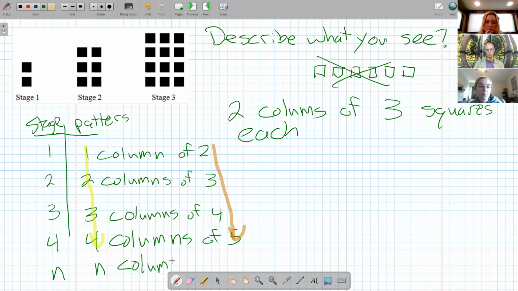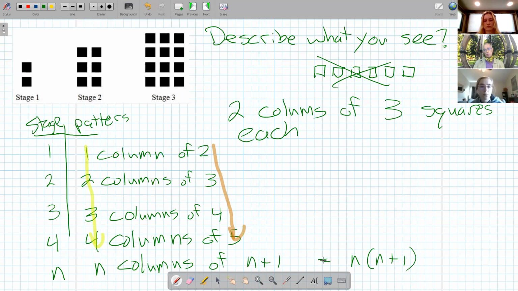So we see n columns of, how do I write the next number? Using an n. n plus 1. N plus 1, you got it. Yeah, so the next number would be n plus 1. And then I can turn that, this is a rectangle, right? And a rectangle is base times height. So I get a formula out of that as n times n plus 1.